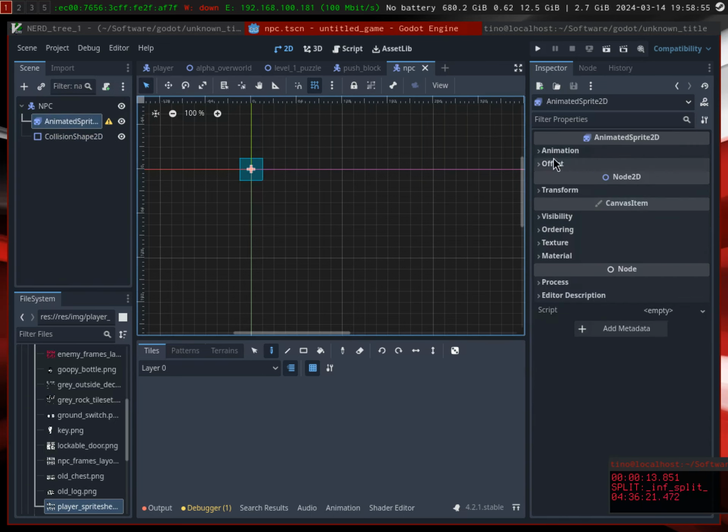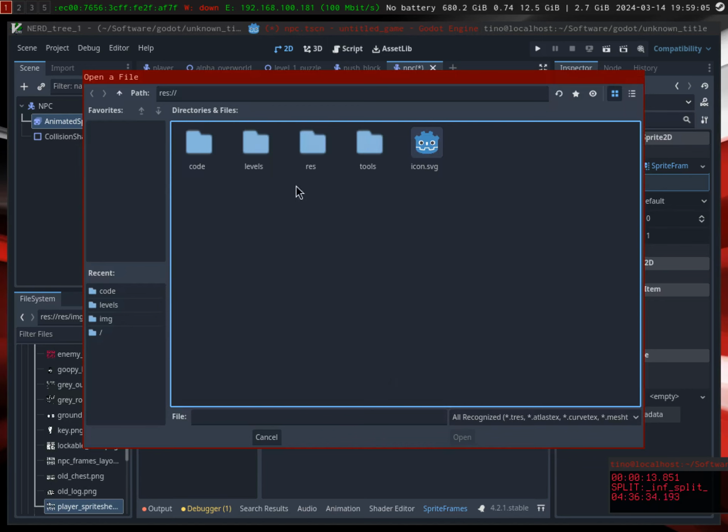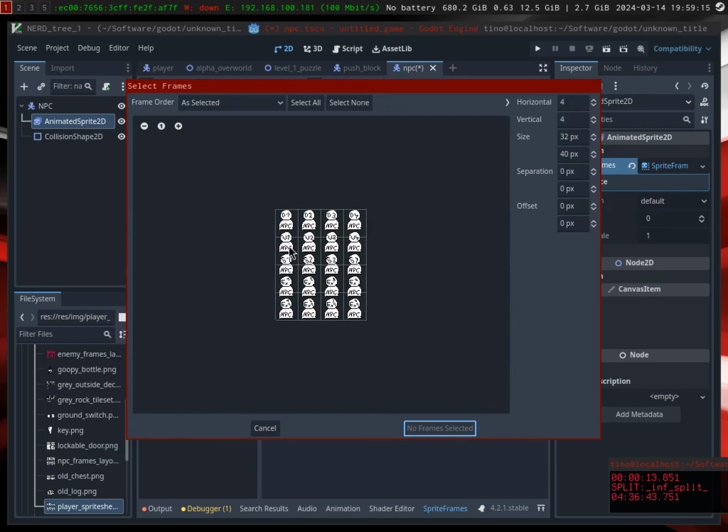Saving, animated sprite, animation. We make new sprite frames, we have defaults here. I already have an atlas. So there should be, this is the enemy I want to work on. And this is NPC frames, placeholder art, right? Size 32, vertical. We have 5 vertical frames. This is down 1, 2, 3, 4, and up, side, extra 1 and extra 2, in case I need some extra animation frames so that it's easier to integrate.